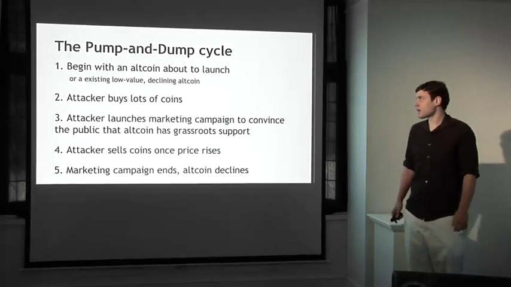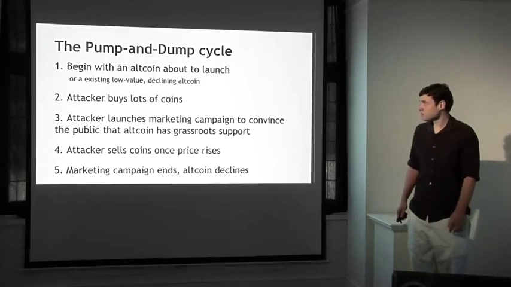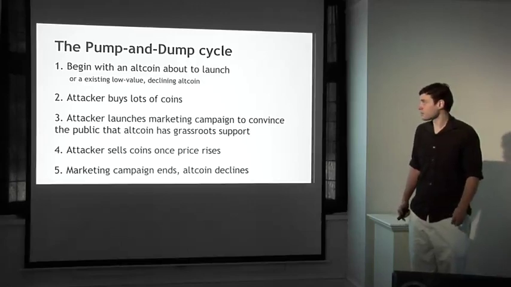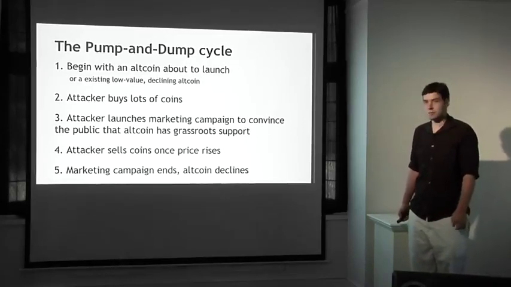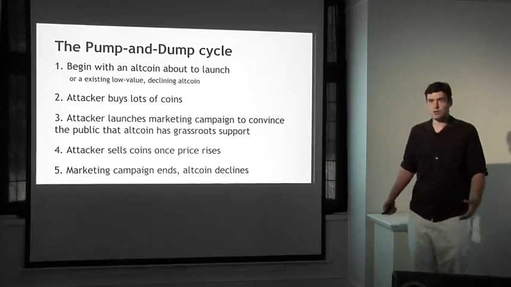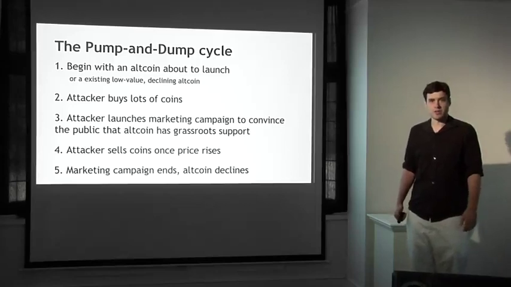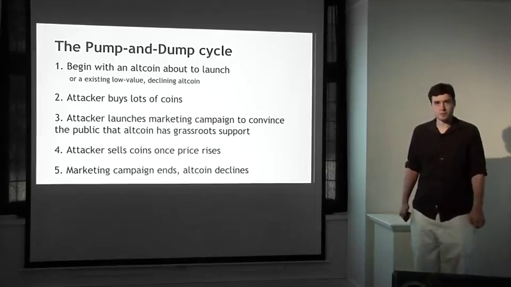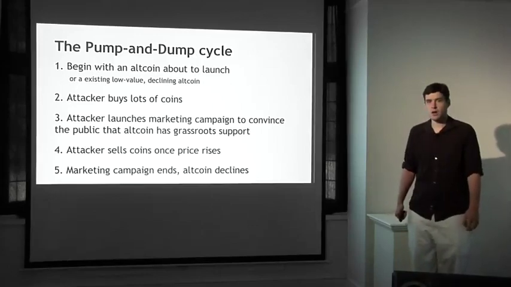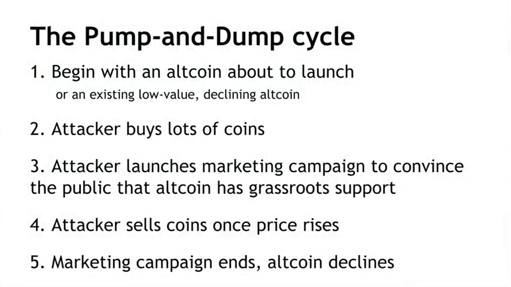Many altcoins are criticized as being pump and dump schemes. This is a phrase that refers to something that happens in small value ordinary company stocks all the time, and it also happens in altcoins. To conduct a pump and dump, you have to pick an altcoin that you're going to use as your target. This could be an altcoin that's about to launch, or it can be an existing low value altcoin that doesn't have a lot of participation and doesn't have a very high value. Now, while the price is so low and while the value is so low, it's easy for an attacker to acquire a large number of these altcoins.